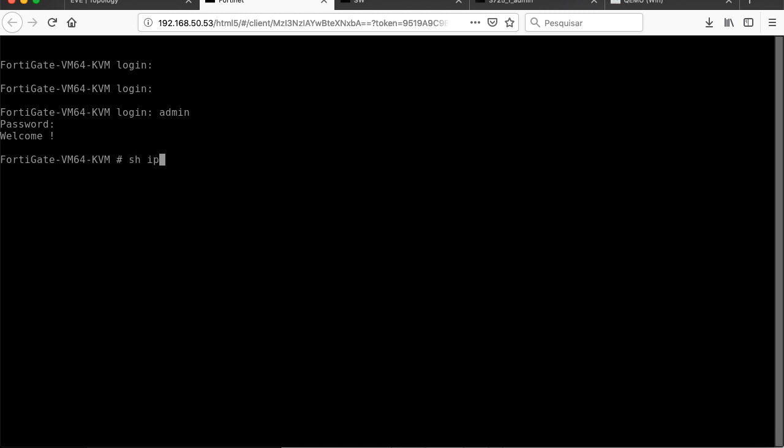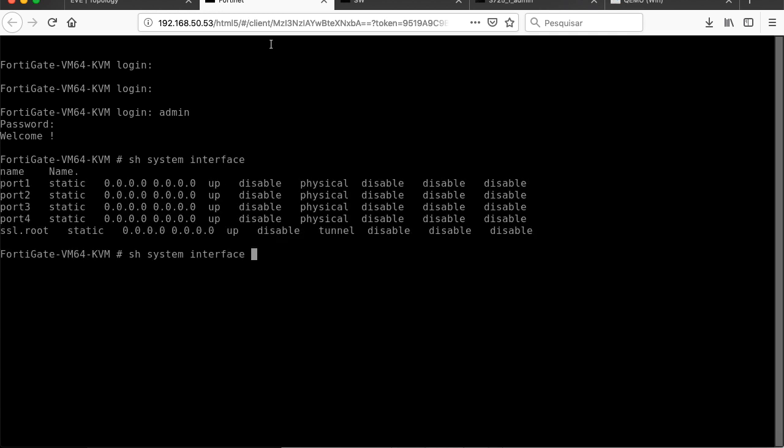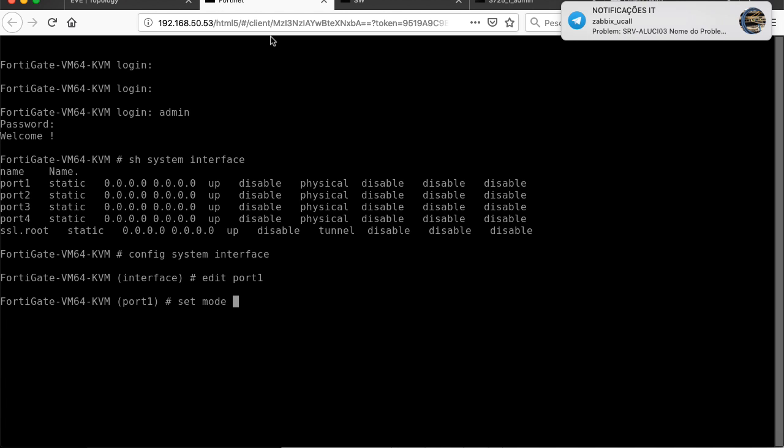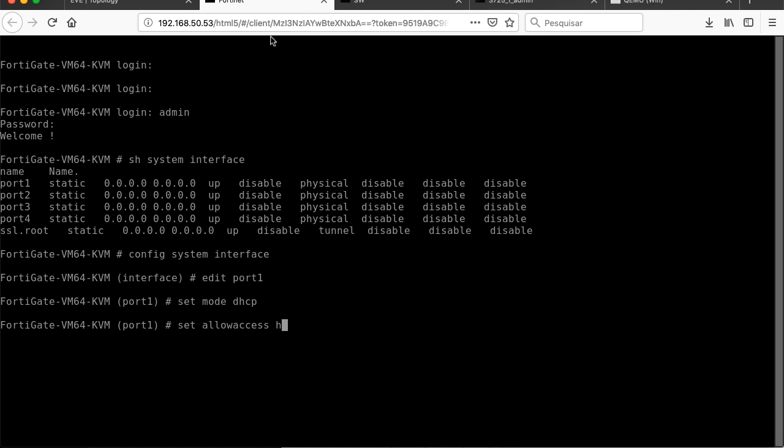Show system interface. This is also an example. Every interface is... let me configure. You can configure. System interface. Edit port 1, set mode DHCP, set allowed... and right.